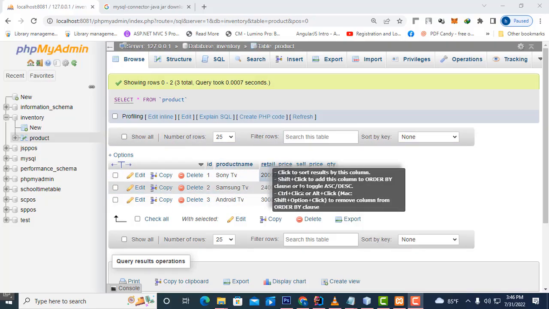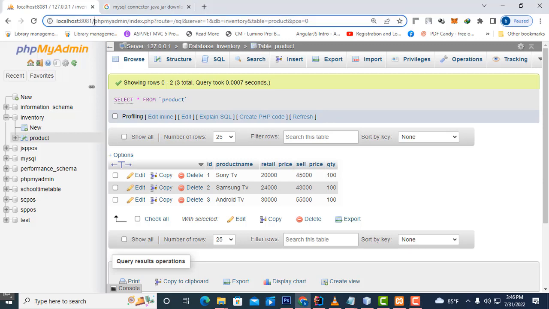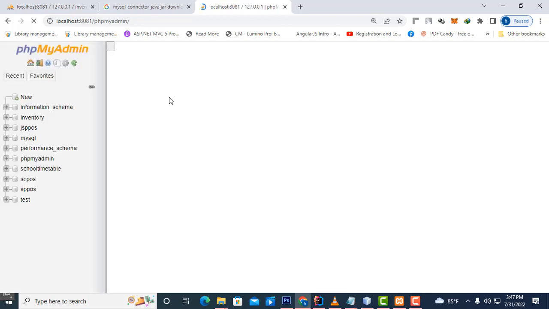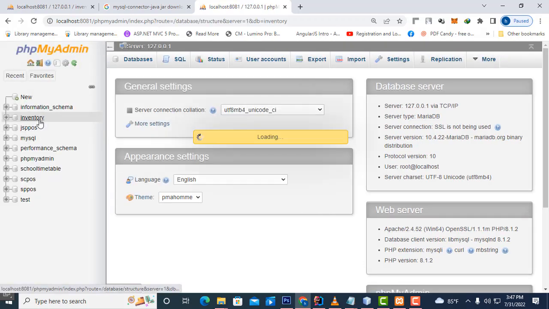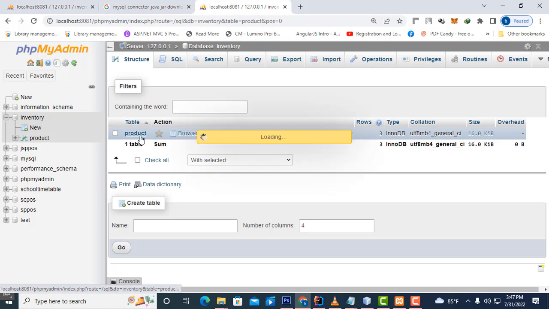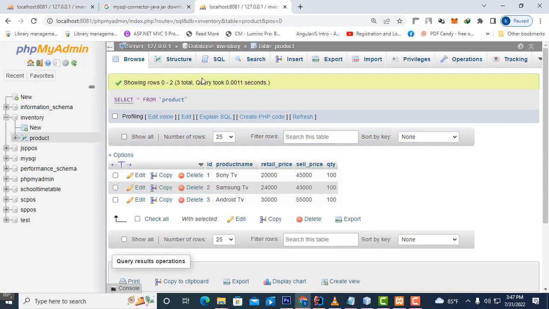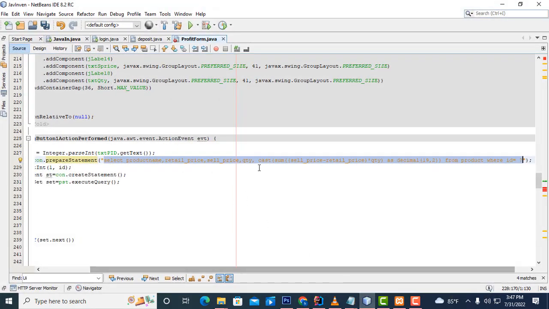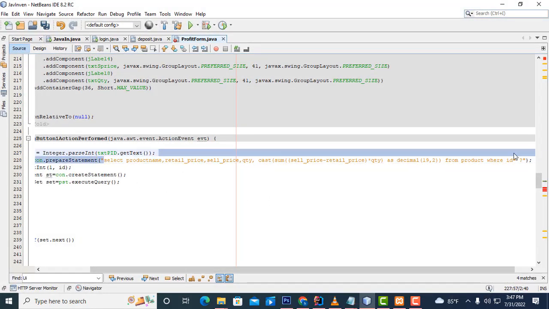Now you can see this is the profit, this is the product table. You can see the same code, the same thing. I just copy and paste it over here. Then only you will be able to understand what is going on here. Okay, this is a complete product, right? So here is SQL, right? So I just copy and paste this code, and it will be easy to understand.